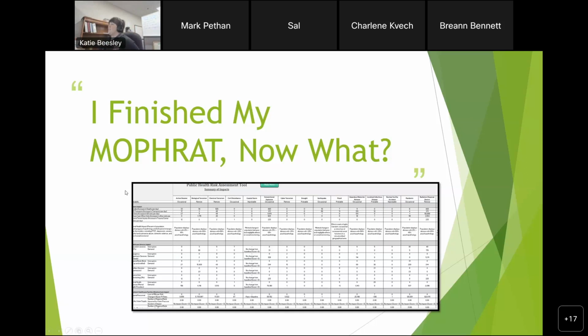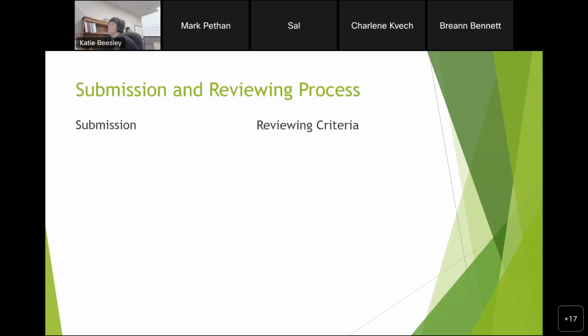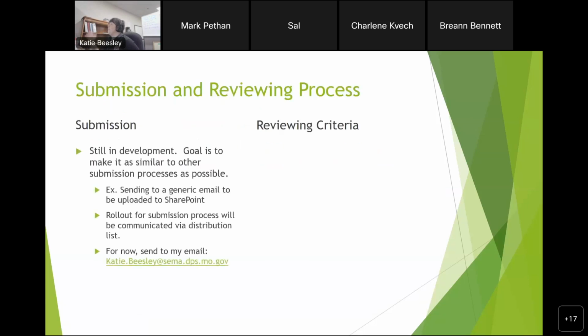Hopefully in this last little section, I can break down some of the more important uses for it, some of the more valuable analysis, the ones that I find interesting, and have a kind of open-ended discussion about what we might be able to do with this tool. Because it is new, we're gonna be finding out all sorts of things we can do with it. So first, a question that's gonna be on a lot of people's minds is the submission and reviewing process.